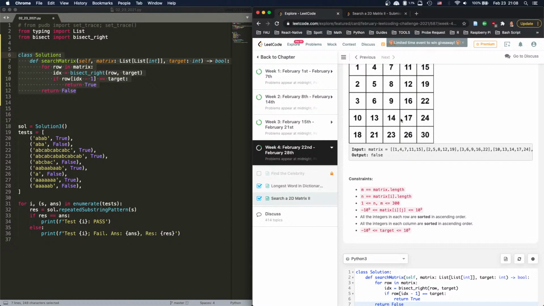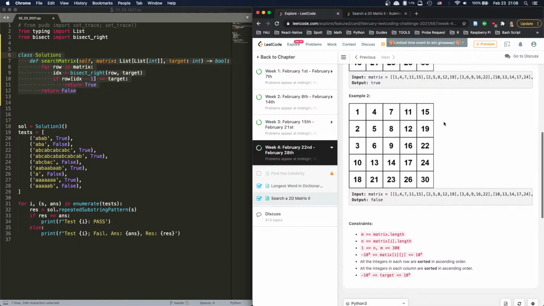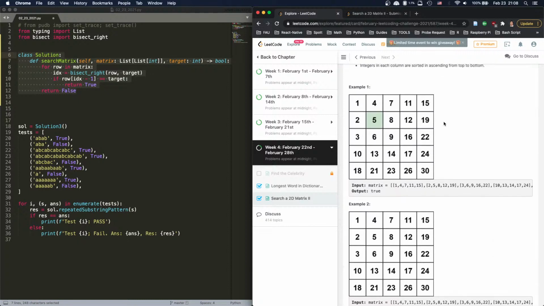I mean, we have the other method, right? To shrink it down, but it requires writing a lot more code. And after we shrink it down, we still do binary search. And actually, it might not even be faster, because to shrink it down we have to run m plus n.